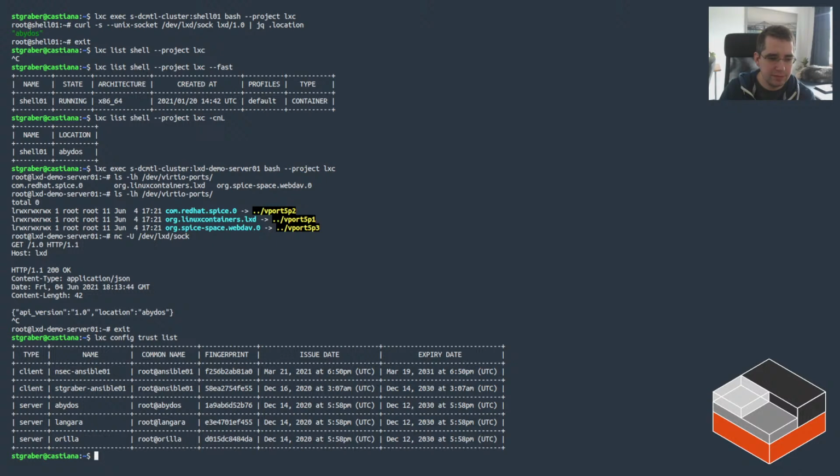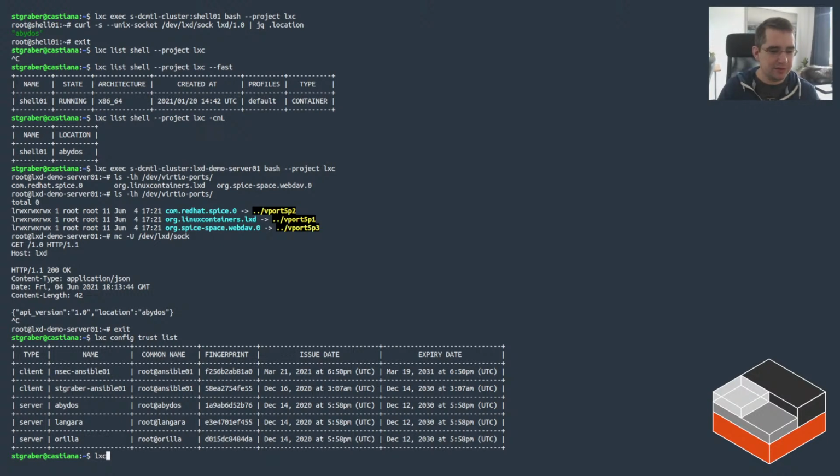The catch we had prior to this change in 4.15 was that the type and name columns, so the first 2 here, did not exist. And so you would just see common name, fingerprint, issue date, expiry date, but you wouldn't know whether a certificate was a server one or client one. And you didn't have access to the potentially nicer name that you can configure through the name field. So we've added that now.